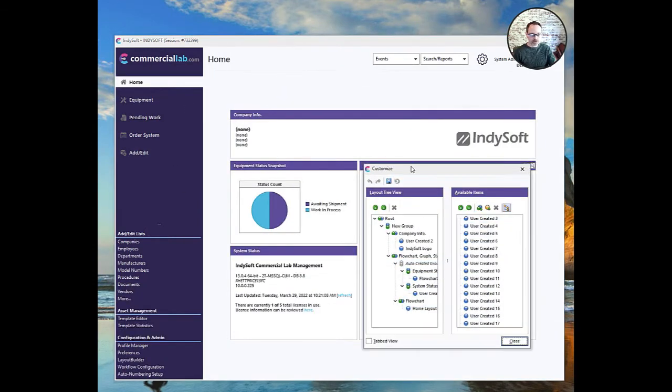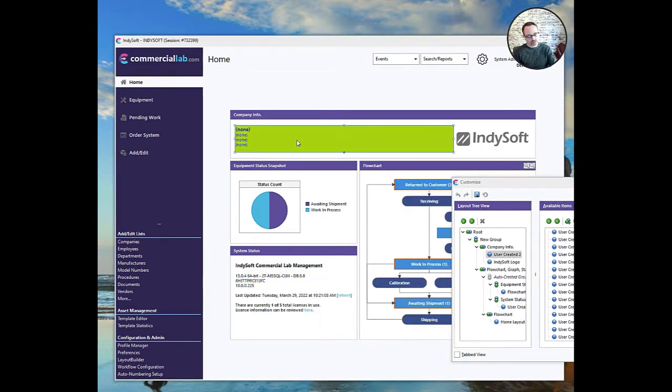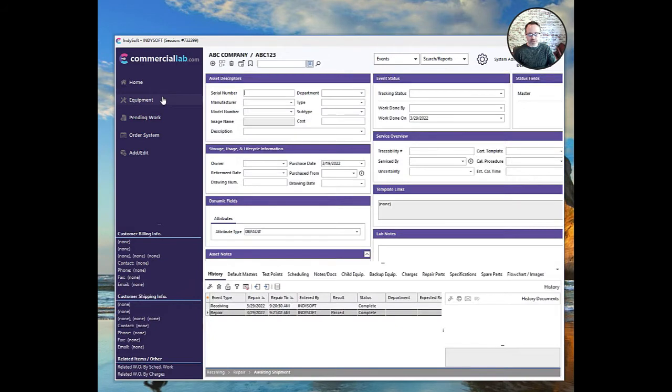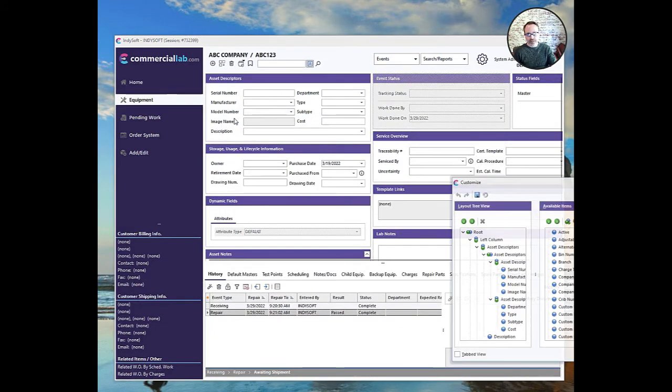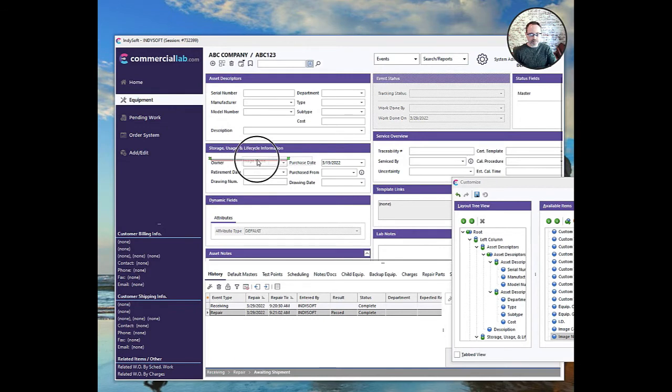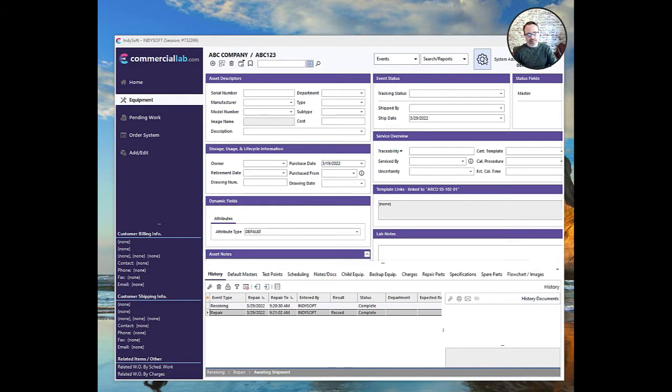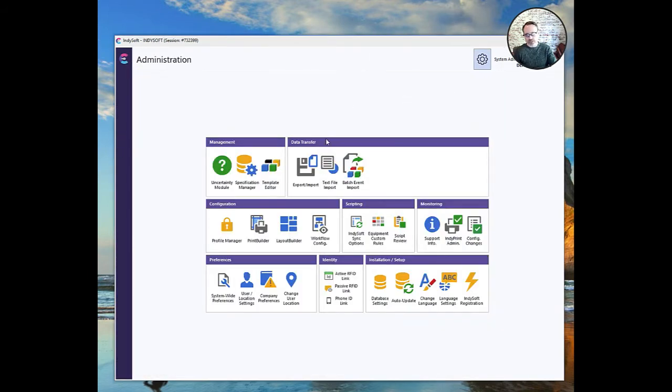If you go into customize, you can move around the flowchart and different visual items that you have here, place them in different locations. The equipment layout lets you do the same type of arranging, but you're moving fields around in different locations. And then the administration layout has a similar interface, but you're rearranging different icons that launch you into different places in the software. But the customize screen that is used by all these different field layout editors is the same. So it has the same type of concepts for any of these.